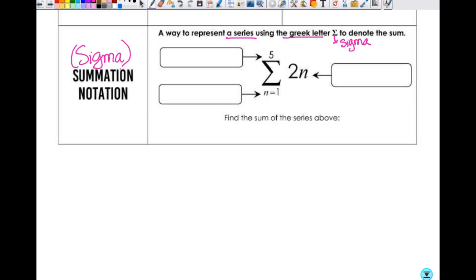It represents a sum. So you've got this sigma here. You're going to have a number above it, or it could be infinity. And then n equals, and this letter can change also. They all mean n, but it can be whatever. This is where you start. This is where you end. So we're not always doing the first however many. In this case, I am. It would be the first 5 because I'm going from term 1 to term 5. So this top number is the last term number, and the bottom number is the first term number.